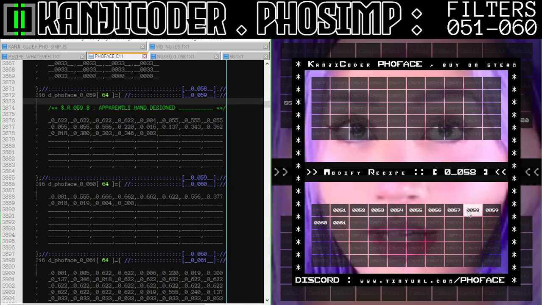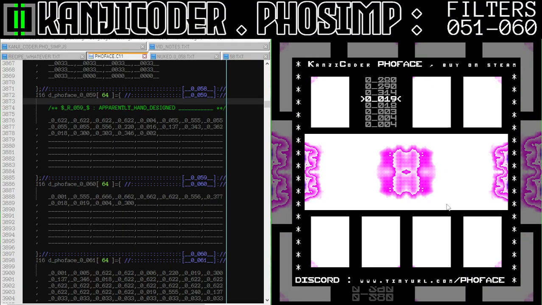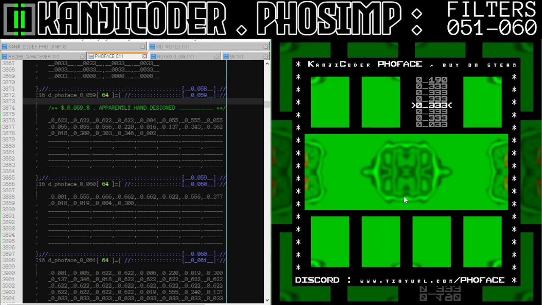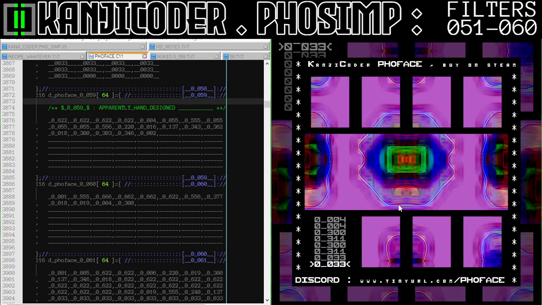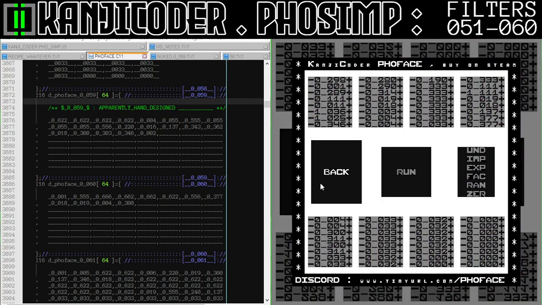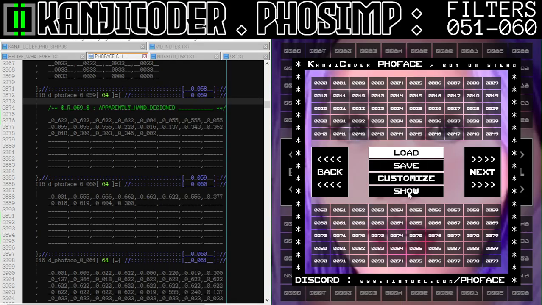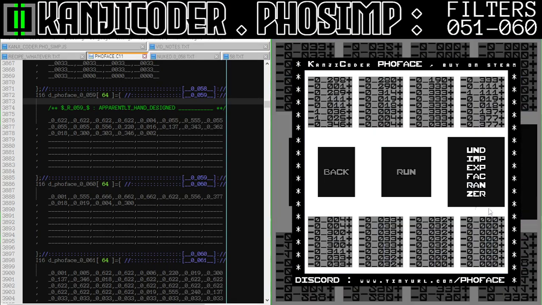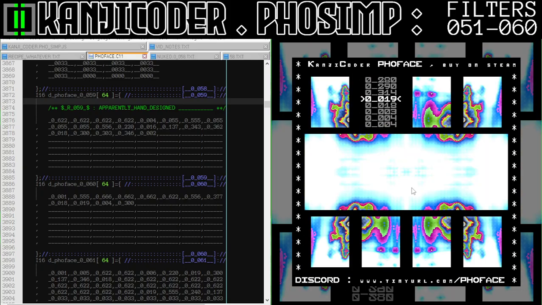Okay, so 59 also has an override. Let's go look at that override, because that override might actually be pretty badass. God damn it, there's so many slots that have stuff that actually looks pretty cool, don't I? Yeah, it might actually look pretty badass. Oh, god damn it. Yeah, it looks pretty fucking badass. I'm liking it. Okay. Yeah, I like that, and let's go back and load a different image. And then it was in customize, it was that 59. Okay, yeah, I like 59 too.